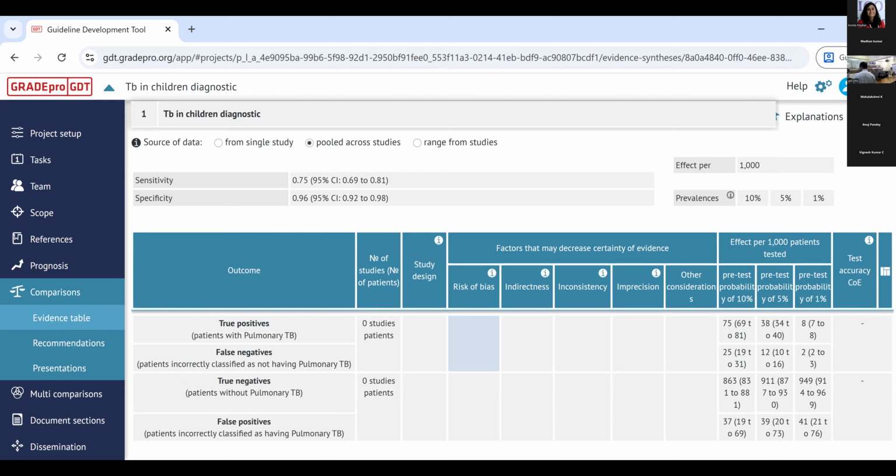So they have given some preset values. They have given it for certain probabilities, pretest probabilities. But just for demonstration, we are showing with some prevalences which we think are applicable based on the data that was shown by Dr. Vineeth. Okay. Thank you, sir. Thank you.